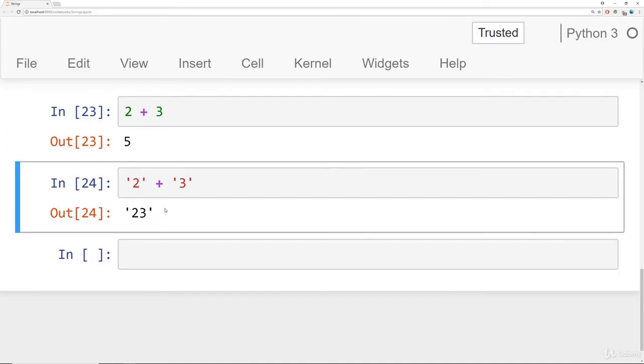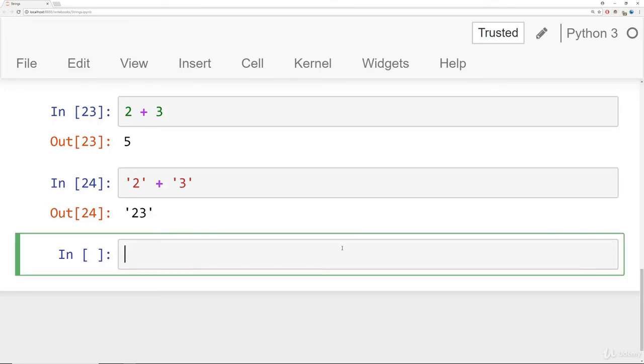Later on, we're going to learn about a lot more ways that we can prevent these sorts of mistakes or errors. Let's continue on by discussing some built-in string methods. Objects in Python usually have built-in methods, and these methods themselves are essentially functions that are inside the object. Later on, we're going to learn how to create our own functions and our own methods. For right now, we'll go over just a few useful methods.